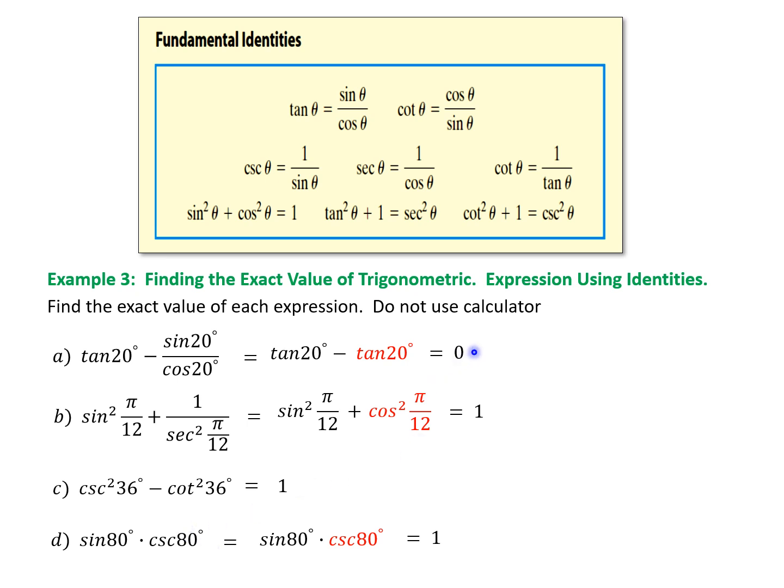If you want to make sure that you used the correct identity, you can verify this in your calculator. You can use the calculator in verifying letters A, C, and D. Make sure that your calculator is in degree mode. But if you want to confirm letter B, make sure that because you use pi, your calculator is in radian mode, not in degree mode.